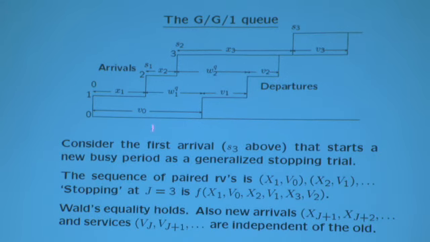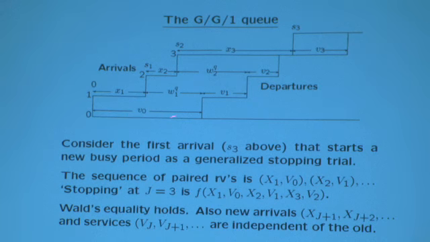This is S1 here, which is the time of the first arrival after 0. This is S2, which is the time of the first arrival after time 0. And when you count the arrival at time 0 in, this function here is N of t plus 1. This is the arrival process plus 1, where now we've counted this arrival at time 0.